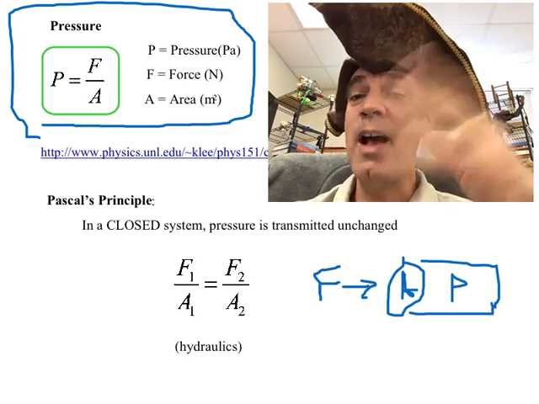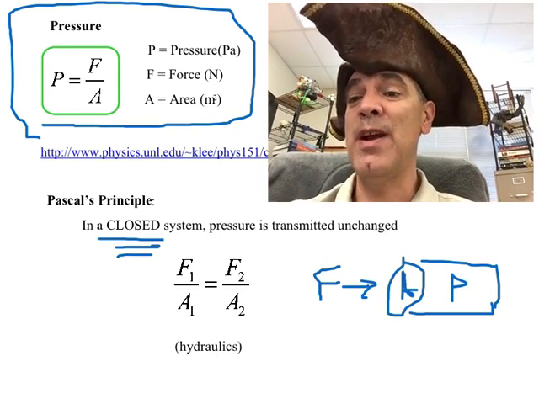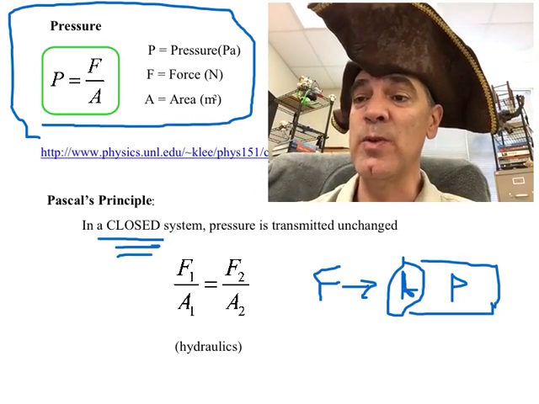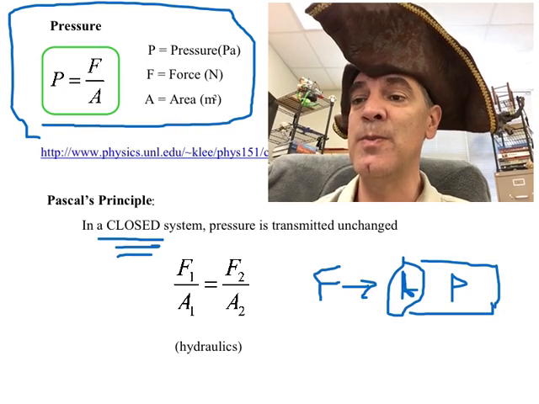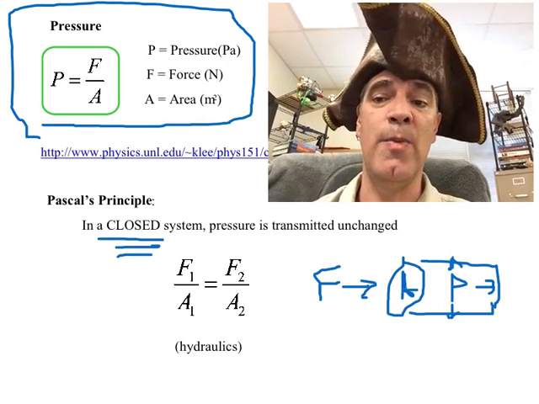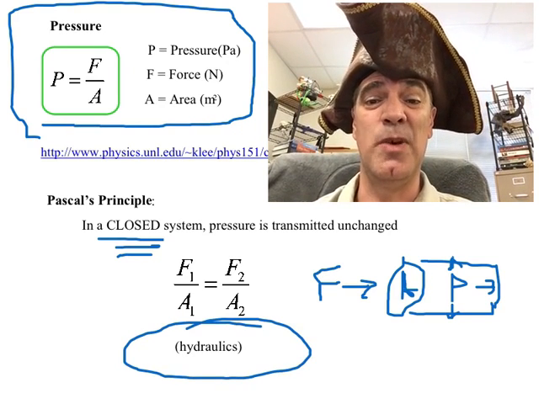And it turns out that when we have a closed system, that pressure, which is force over area, is applied everywhere on the surface. So once we give it a pressure inside that, that pressure is being applied on every surface that's in there, not just on the one that we put it on. And that allows us to do something called hydraulics, and lets us go to this really cool picture. Here we go.